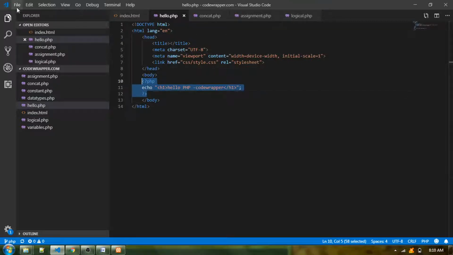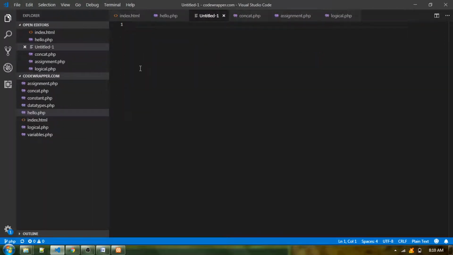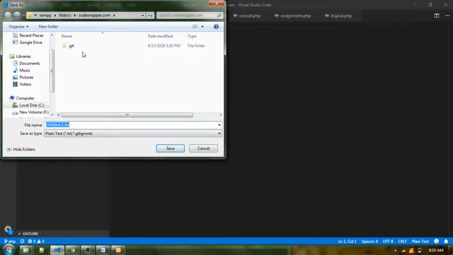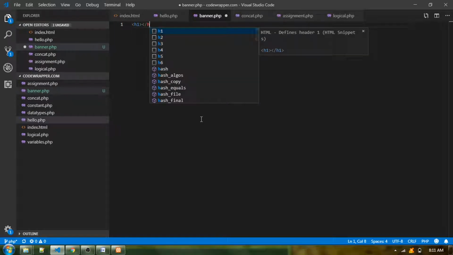First I'll create a separate PHP file and I'll name this banner.php, and here we'll assume that we will be having a banner. So I'll put an h1 tag just to show a heading with the banner.